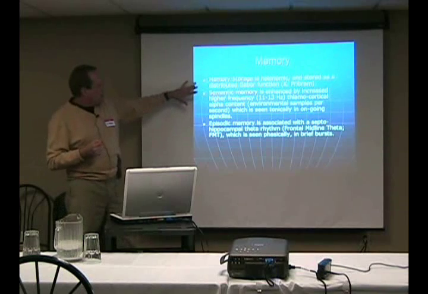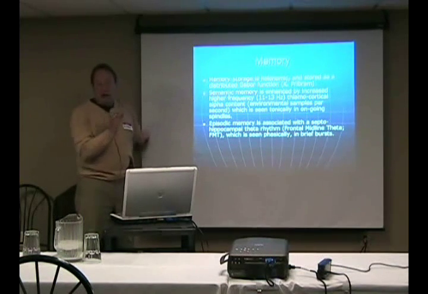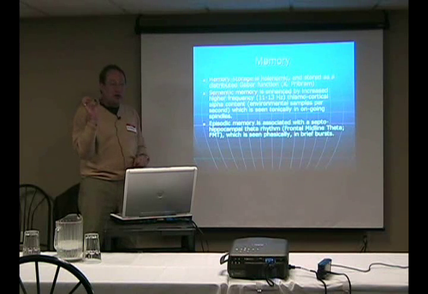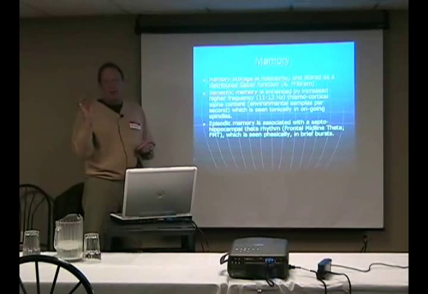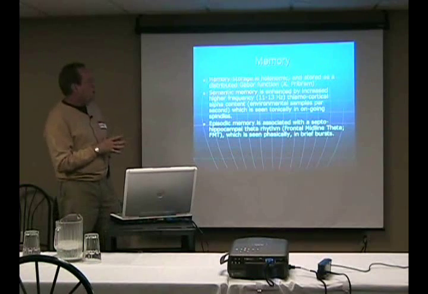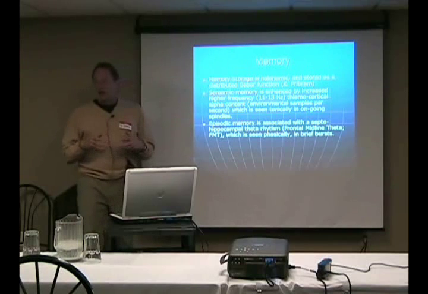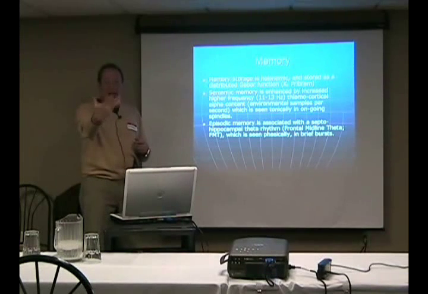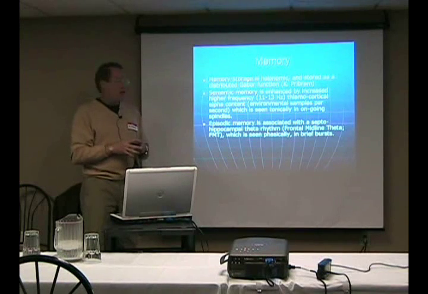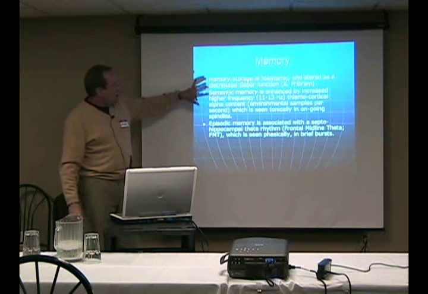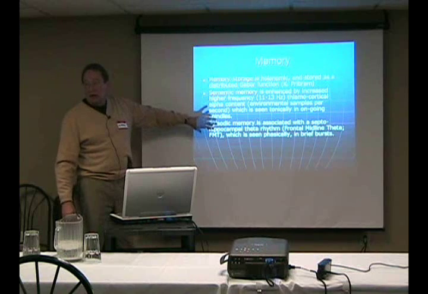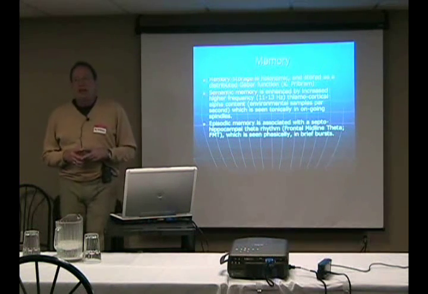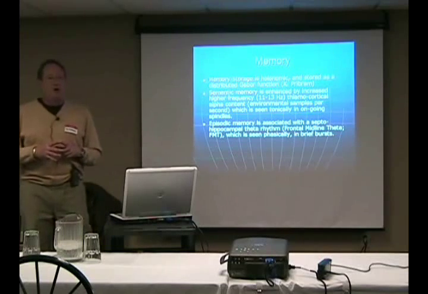Semantic memory is essentially the alpha tuning. If your alpha is a little bit faster, your semantic or declarative memory is much, much better. But that's your semantic or declarative memory. You also have episodic memory, your short-term working memory, which is frontal. It's not your alpha tuning. It's the frontal limbic activity. So semantic memory is thalamocortical. Episodic memory is limbic. It's seen as frontal midline theta, which is a specific form of theta.